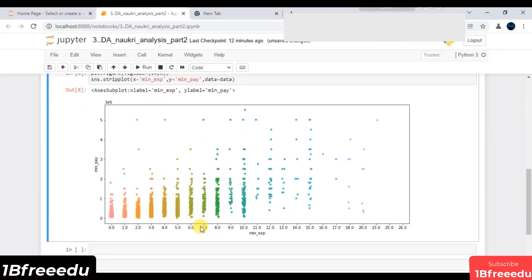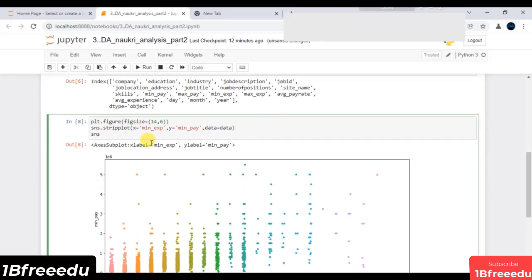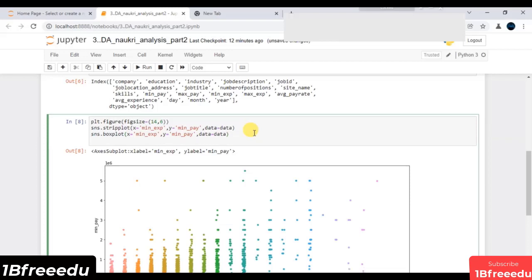These are all the minimum experience, and on y-axis I have minimum pay. Now what I will do is, on top of this strip plot, why not just map your box plot? So I will say sns.boxplot and I have all these parameters over there. So I will just paste it. Now in addition to that, you can add some title on top of your box plot. So I will say plt.title.